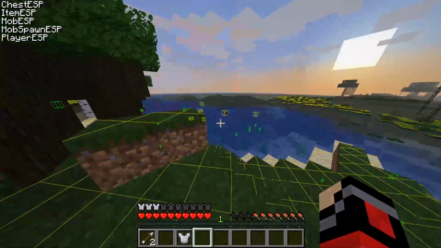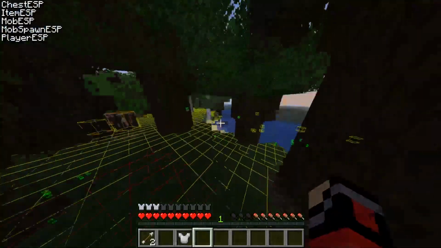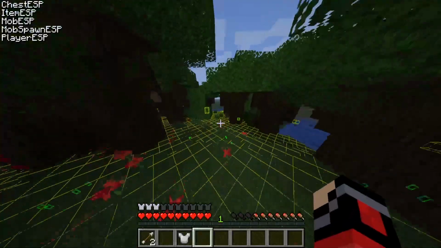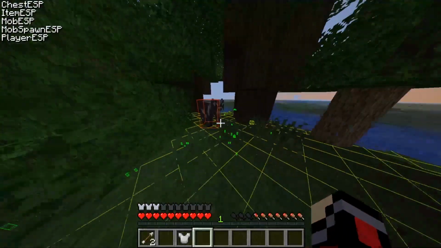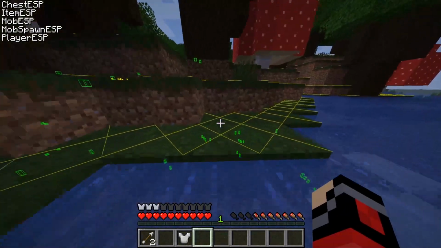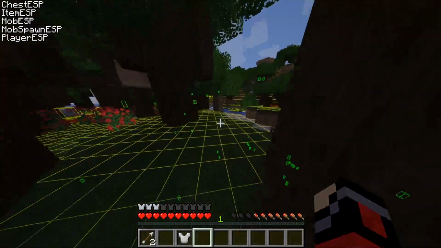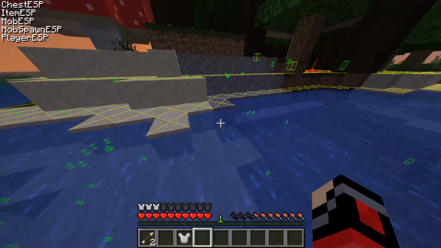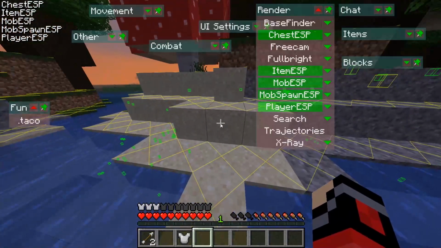Player ESP will have a line coming from you to the player. If they're far away, it'll be green. If they're coming closer, it'll be yellow. And if they are very close, it'll be red. And item ESP is the same thing as well, but it'll have a different type of outline. So that's all the ESPs.